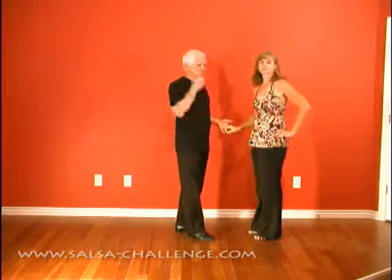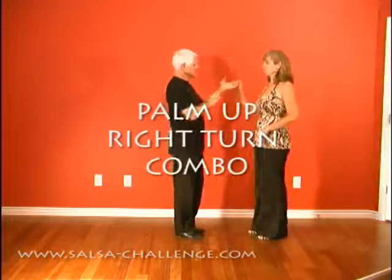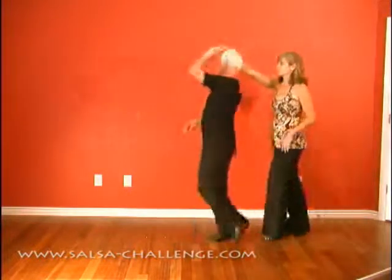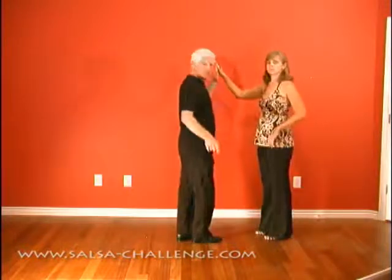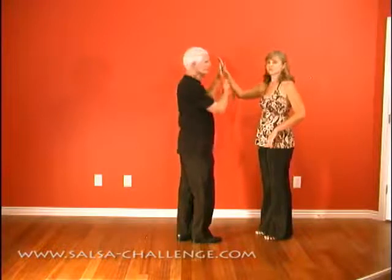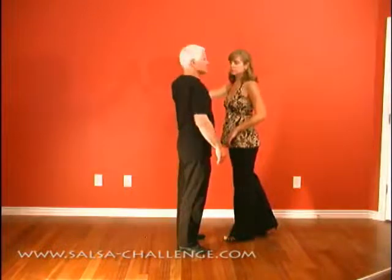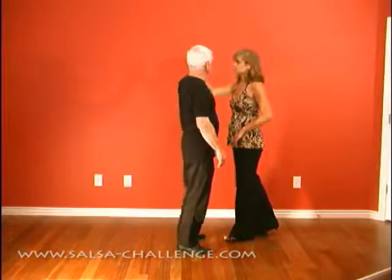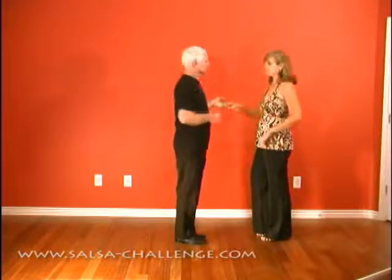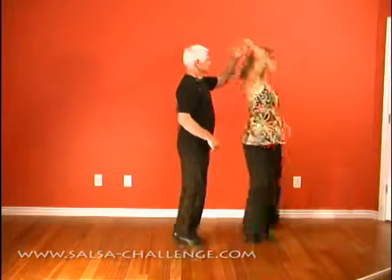Now we'll show one other one, maybe from both directions here. Leads, left hand up. We did this before. And you're simply going to turn one, two, three. Then you're going to do a cucaracha to the right, holding your hand up here. This is really a lead prep for the follow. So five, negotiate the connection. Then turn her six and seven. Let's do that again. And one, two, three, and five, six, seven.